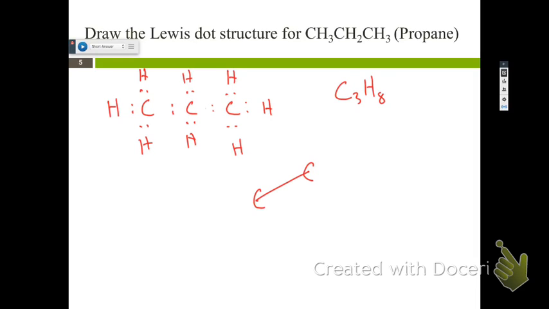Okay? Is this the right line structure for this molecule? No. What do I need to do? 1 more line. This is propane. As is this. Which one's easier to draw? Which one has more information? I would say this one actually has more information. This one gives me some idea about shape as well. And this one doesn't. So how do you know it's supposed to be slanted?